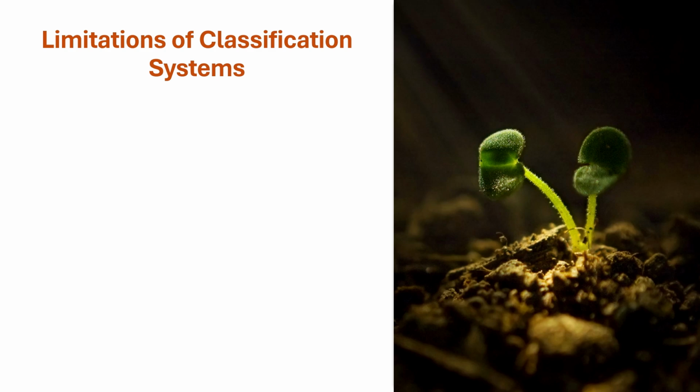We have spent this lesson putting life into neat boxes, meaning kingdoms, phyla, genus, and species. But here is a secret most textbooks do not tell you. That is, nature does not care about our boxes. There are still limitations in our classification system. Human-made systems are just our best attempt to describe a world that is actually a continuous spectrum.